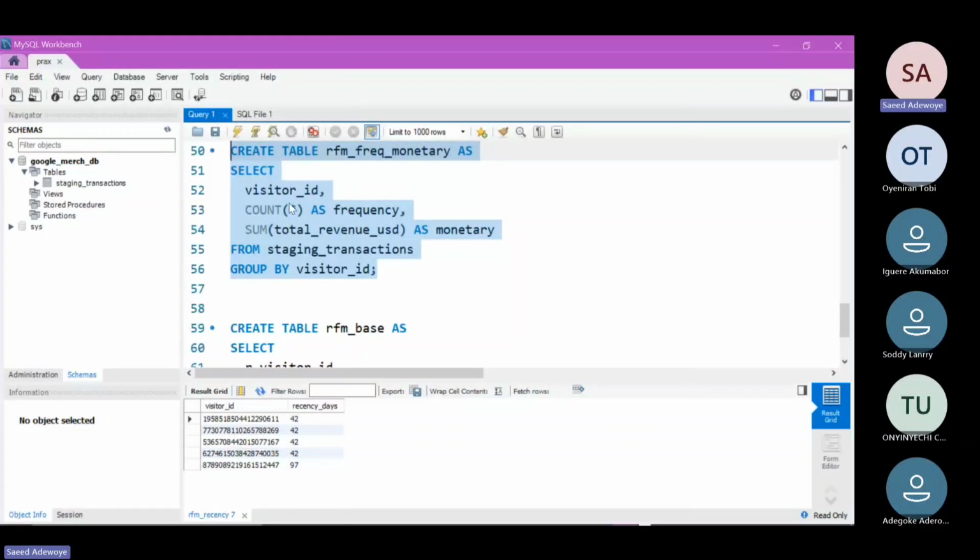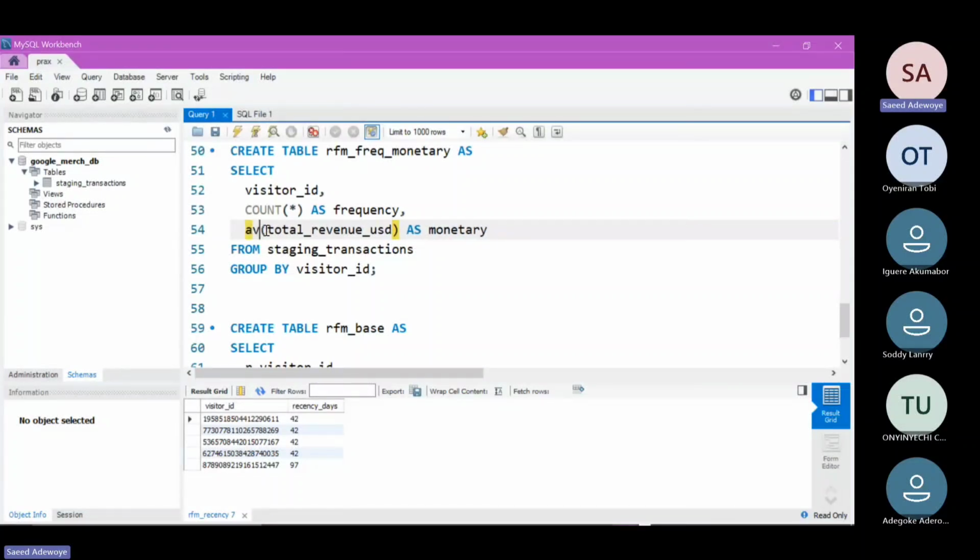Afterward, display this thing. What will it display? Display visitor ID. Count the frequency of those visitors. Then the total revenue, sum it up. You can use sum here, you can use average here if you like, depending on how you want to present your detail to the stakeholder. Take for instance, you might say, okay, the average money that a particular customer has spent on this website is so amount, or the total money that they spent. It's just English and it's quite clear. You can use average or sum, any one of the two.